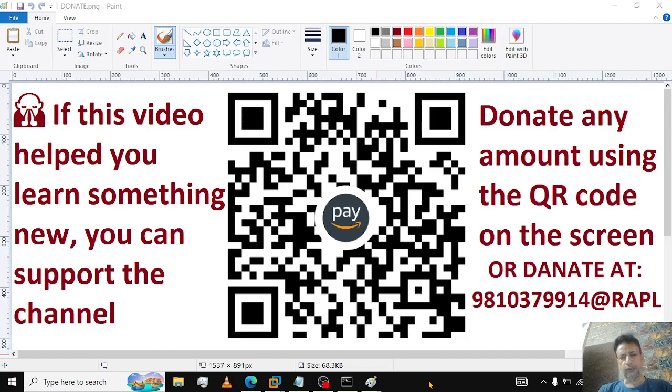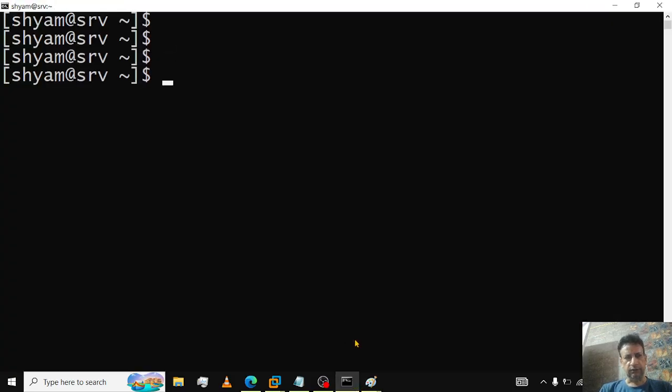So let's go to the Red Hat lab and set up very fast DNS resolution using the caching-only DNS server. This DNS will work very fast, right? Let's go to the machine.